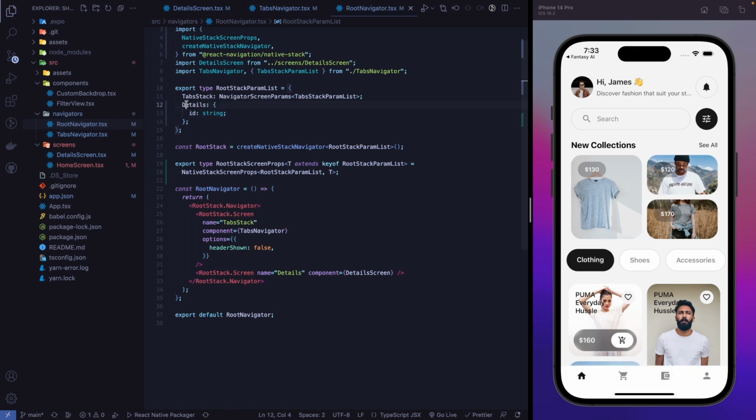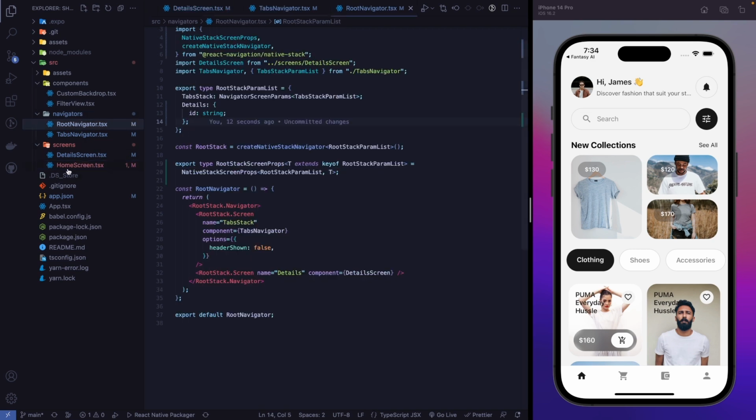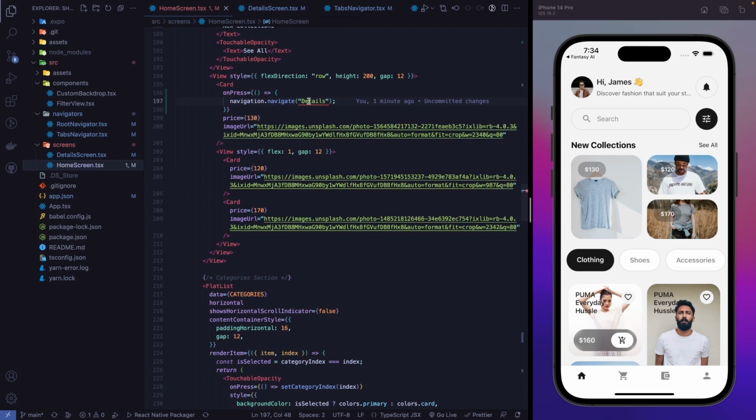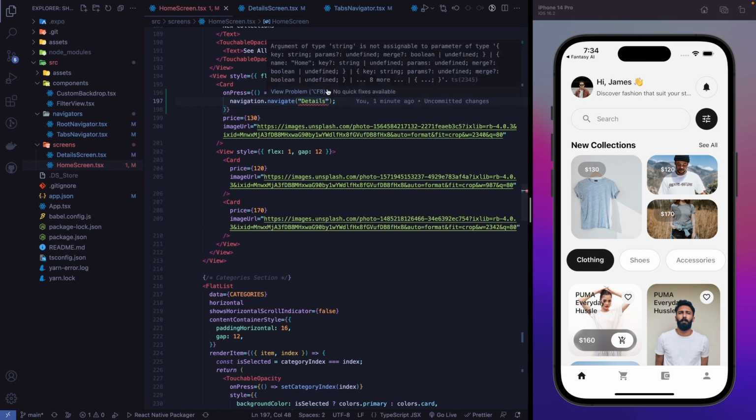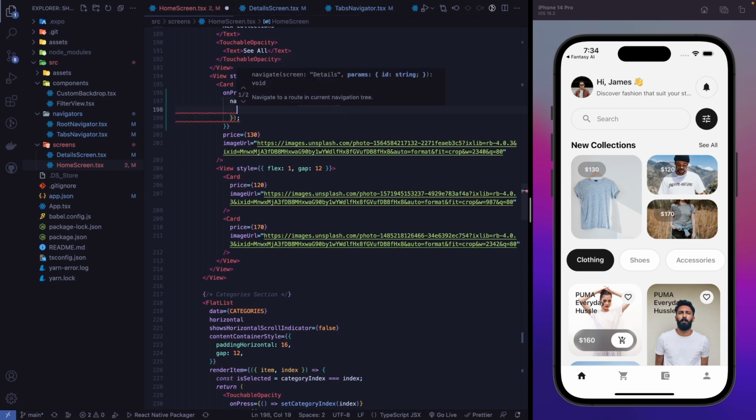So now this detail screen will require an ID to be able to navigate to detail screen. So as you can see, we already got an error. There is already an error in this piece of code saying that it requires an ID. So let's type it out.